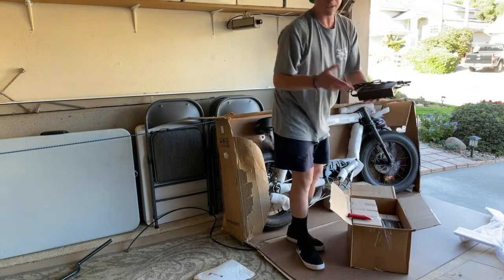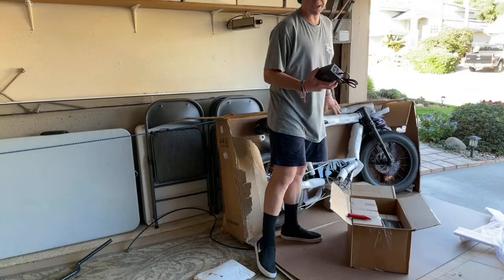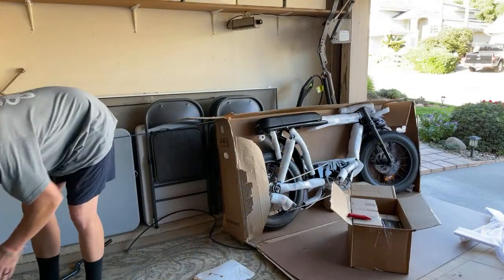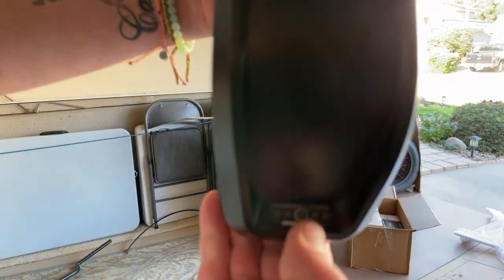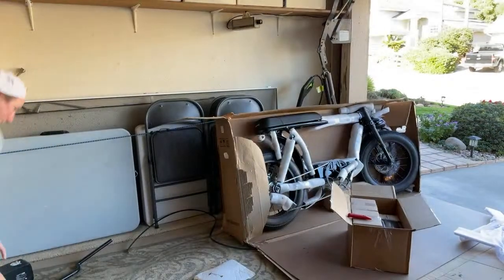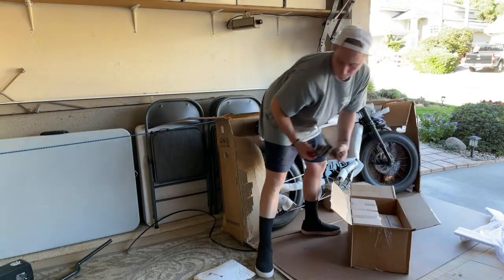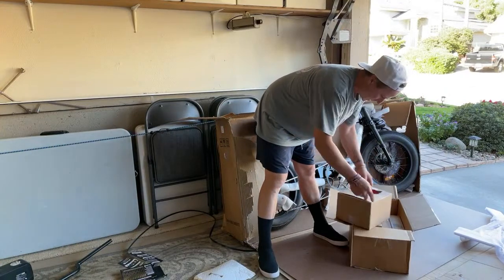another charger. Because obviously, not obviously, but if you didn't know, this is a dual battery Bandit. So there's gonna be two batteries. Oh wow, this is great news. If you guys didn't know, you push a little button. How do I do it so you guys can see it? Full charge on one of the two, so that means we'll be riding this baby right away. I have a full review coming about it. I know I did ride one out there, but it's a lot different riding it out here.